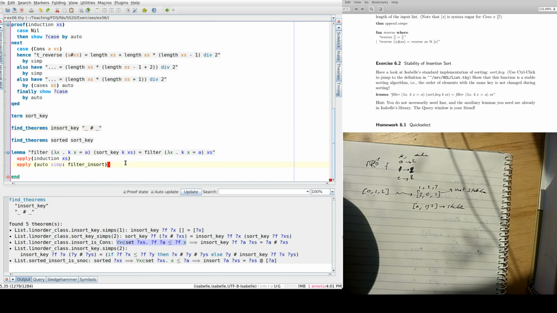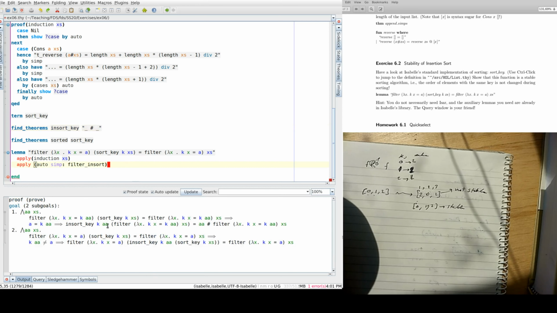So why does that apply here? We want f of k of double A to be less than or equal to k of anything in xs.